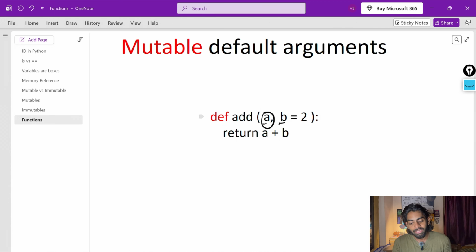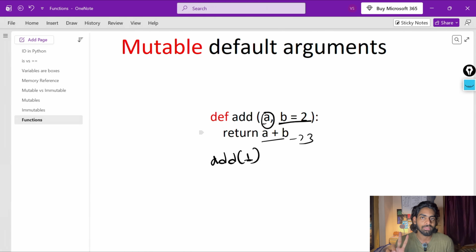But b is a default parameter because if nothing is passed when we are calling the function, then b will be 2. For example, if I call this function as add with just one, I'm just passing one argument, but by default the value of b will be 2, so the output would be 3. So these are the two kinds of parameters that we have.